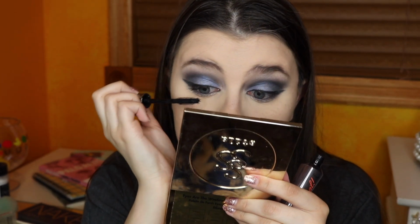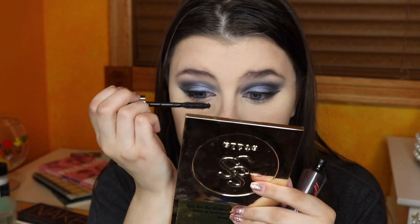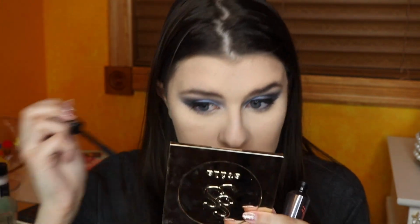I'm going to be going in my waterline, and I'm going to tightline as well with black eyeliner. And I'll see you in a second. Next, I'm going to go in with mascara, and I'm going to go in with The Real by Benefit. I also curled my lashes before this. You want the outer corners to have the most mascara just to make it have that winged effect.